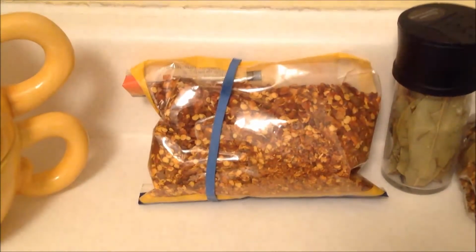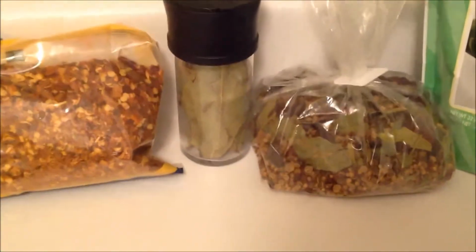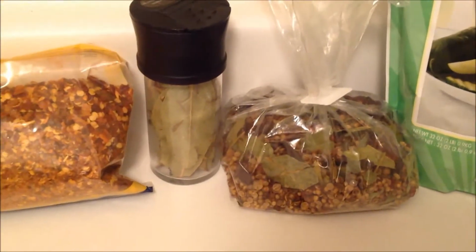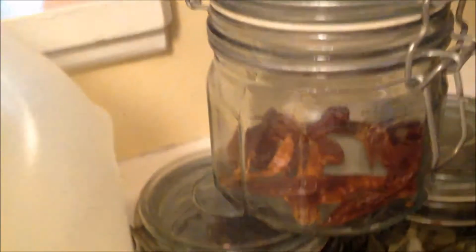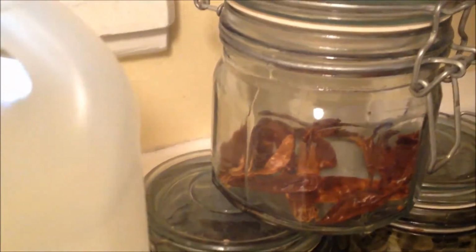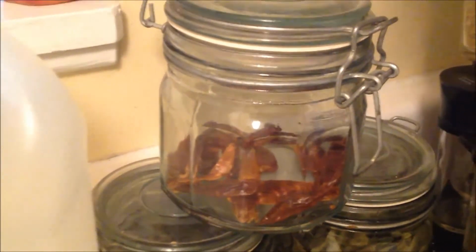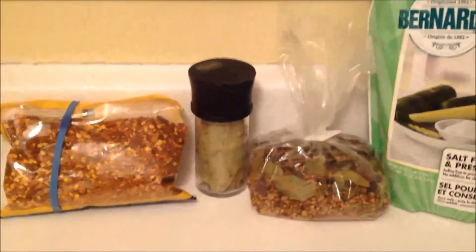And I have a bit more of the red pepper flakes. I do believe there are some red pepper flakes in this pickling mix as well. I also like to have it a little bit more spicy, so sometimes I add some of my whole peppers that I dry here. So I may add some of that as well. But again, it's up to you what you would like to add. For people who are pickling cucumbers and making dill pickles, you can add herbs like fresh dill, for example. But this is what I have in hand today, and this is what I'm going to use for pickling.